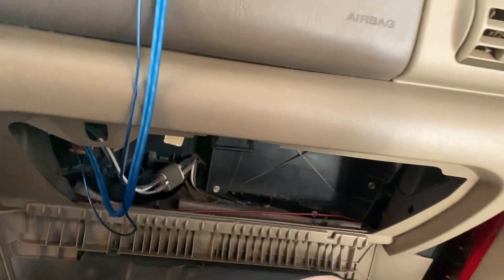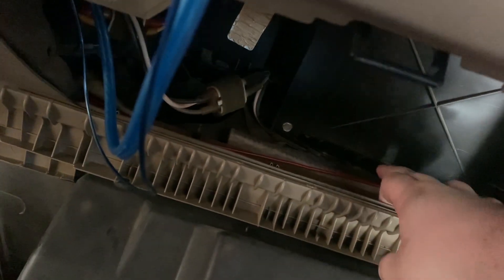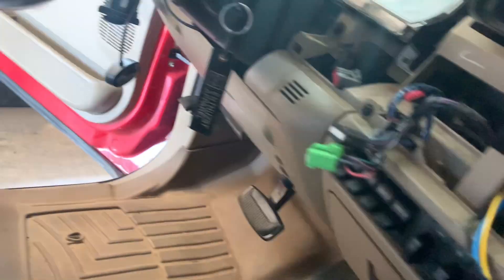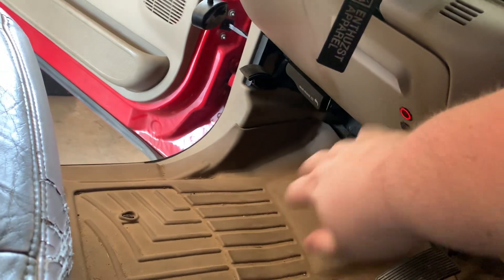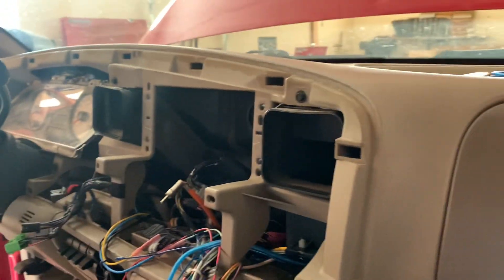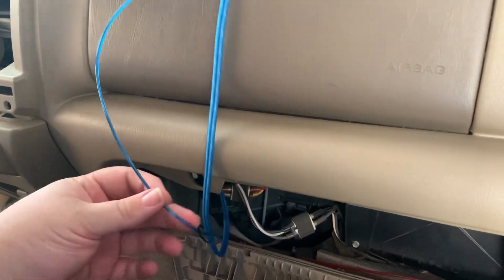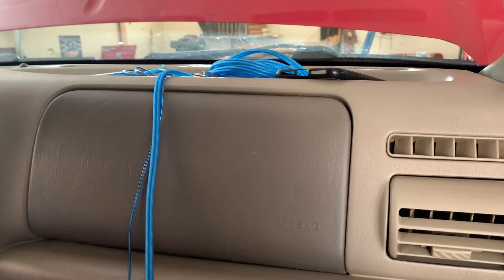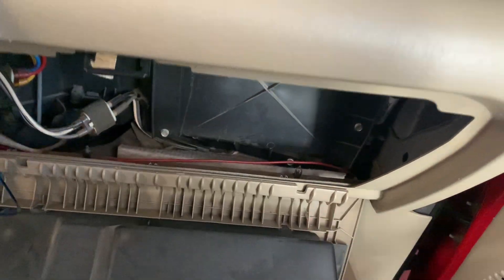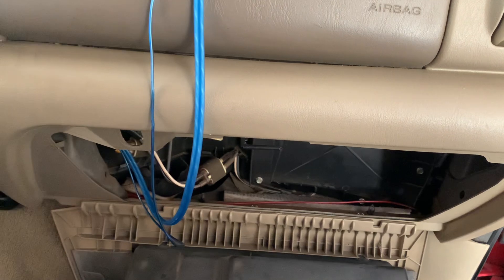I went ahead and pulled this loom off so I could show you all this as well. The RCAs I'm not going to worry about too much, but the trigger wire I'm going to run in the same loom. This is my wiring for the power for the starlight headliner — it runs over to the switch and it's powered in the fuse box and fused. What I'm going to do is run the trigger wire with that — put them both in the same loom so they're out of the way. The RCAs I'm not worried about because they're pretty nice wires and there's really not much that's going to hurt them. I just want it to look nice and presentable.